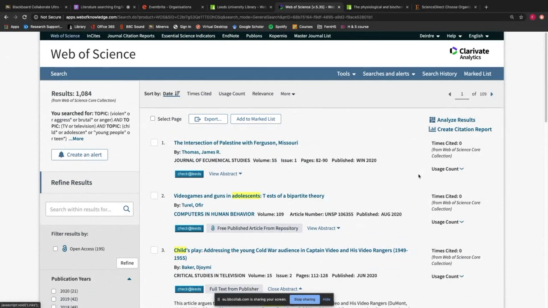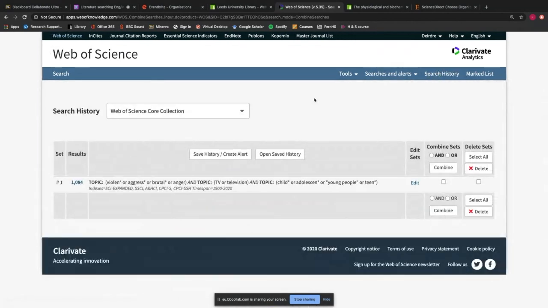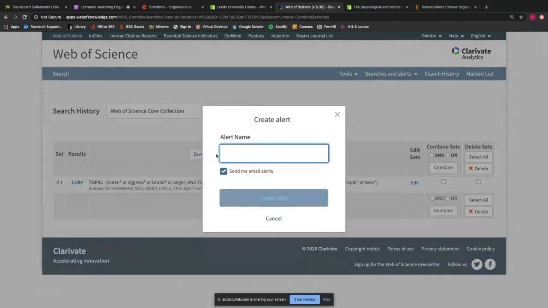So once you've done your search, in whatever database you're in, you need to be saving that search. This helps you manage and organize your searching. In every database you're searching, you need to save your search, and then you know that it's saved in there and you won't need to type the whole search again. To save your search, you need to go to search history. And here is our search, and I can save this search by just clicking on Save Search History.